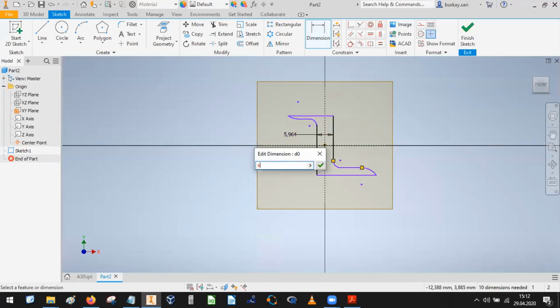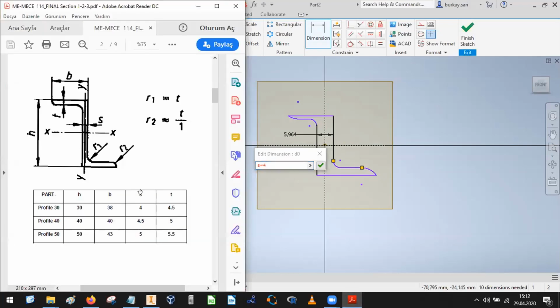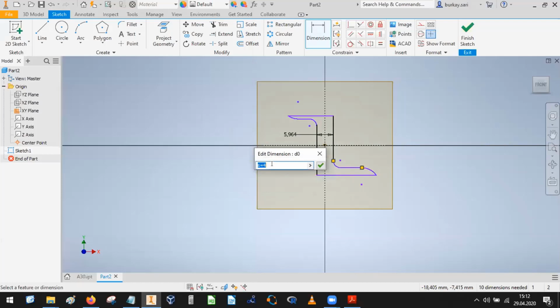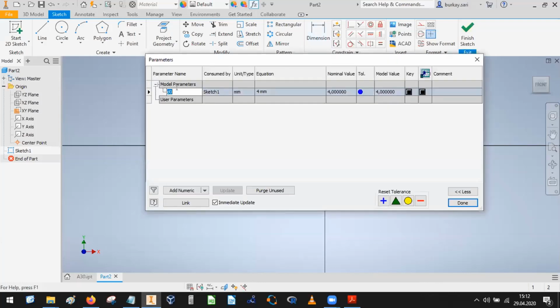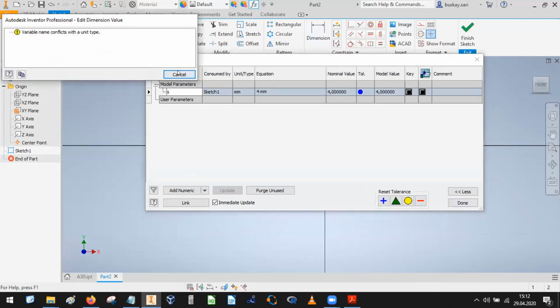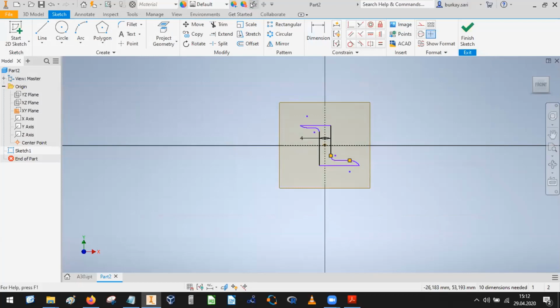With S, I define the dimension as equal to 4 millimeter. S equals 4 millimeter for profile 30. Again, I will define from the parametric side. This time I will change the parameter to S. Okay, afterwards.